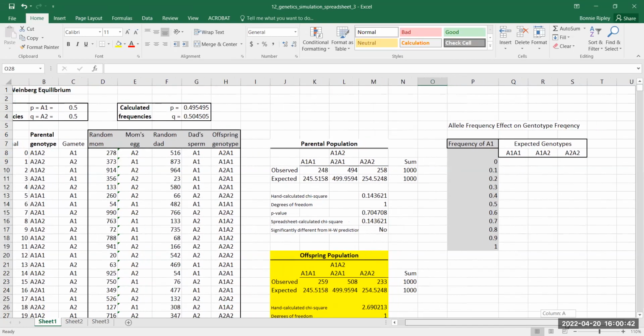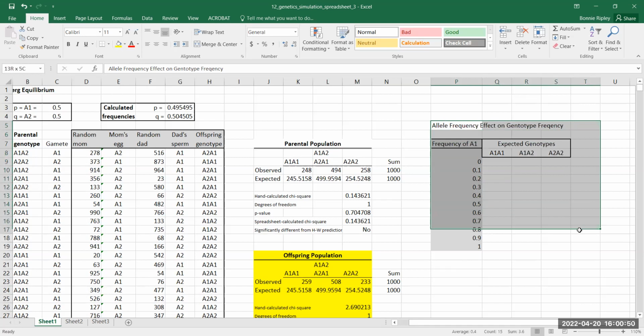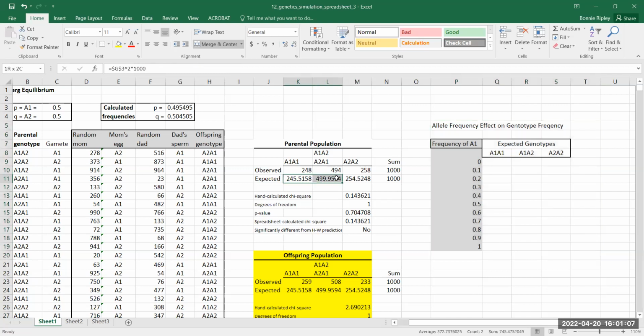All right. So there's a couple interesting things we can do with this spreadsheet once we have it up. And I'm going to ask you to do a little sensitivity analysis or a little simulation also over here on this side. So when we have our allele frequencies at 0.5 and 0.5, we have a result of our expected genotype frequencies that we're going to put in here.